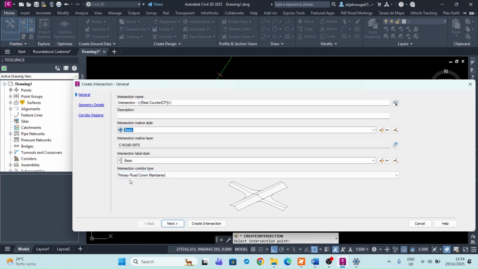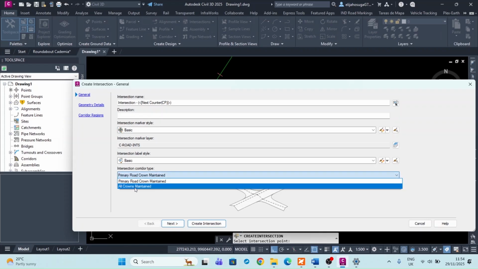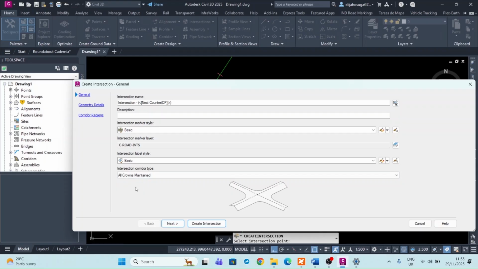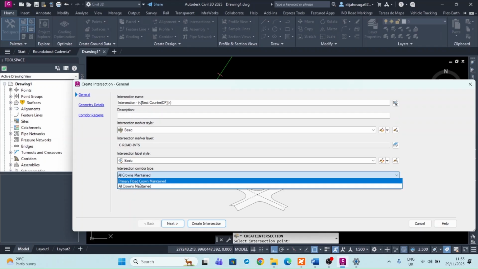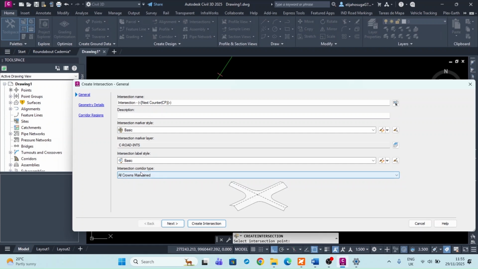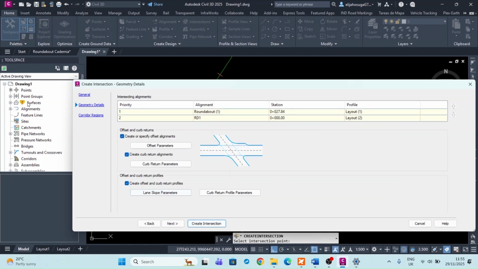So here I want to change this to primary road crown maintained. So I want all crowns maintained, but remember, these things can be overridden by the slopes that we will create. Okay, and I tried creating with this primary road crown maintained, and it created some issues, but let's just create with all crown maintained for now. So once you're done setting that up, you just go to next, and here you will see the priority list of the intersections.